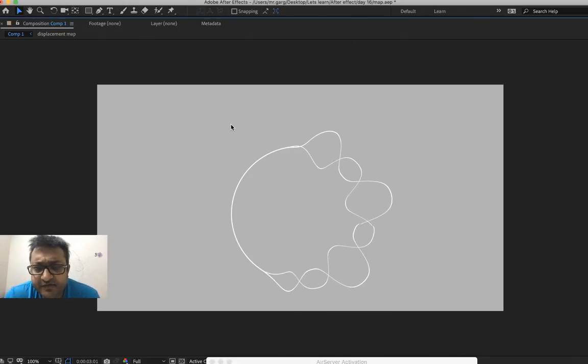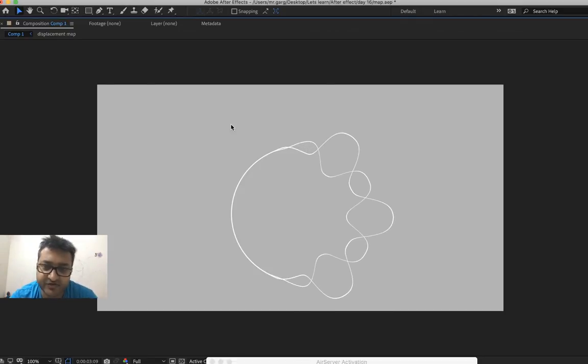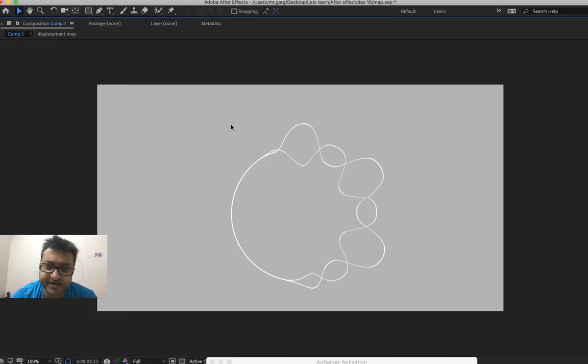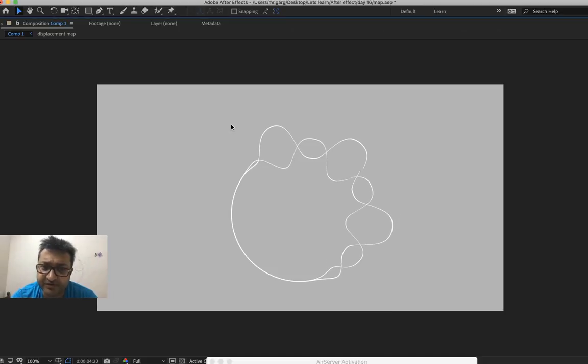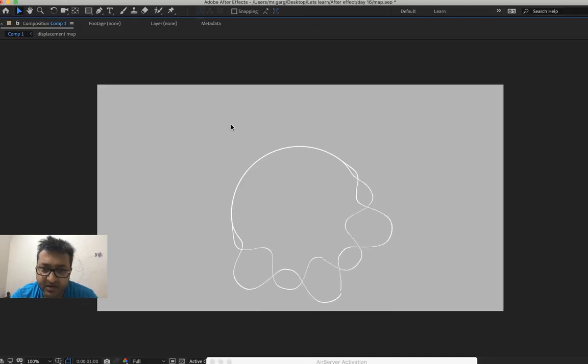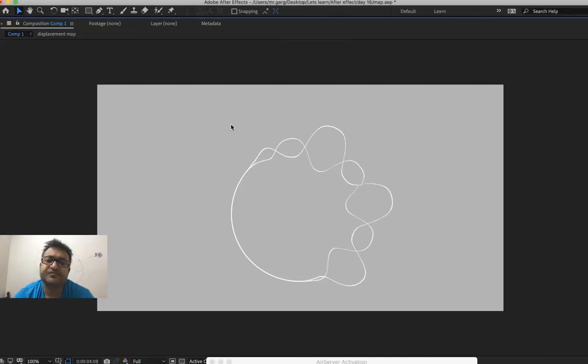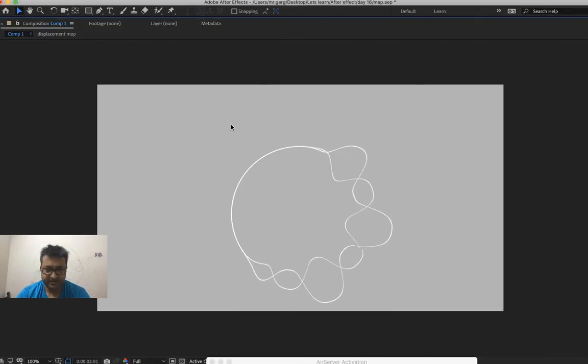So today we have tried to use different types of combinations of effects, and have tried to teach how you can use the displacement map. One most important thing while using displacement map is that you need to create a new composition and then import that composition into your main composition on which you have applied displacement map, and then choose that composition in your settings. Else you would not be able to use the displacement map as per your results. So now I think it's good to go.